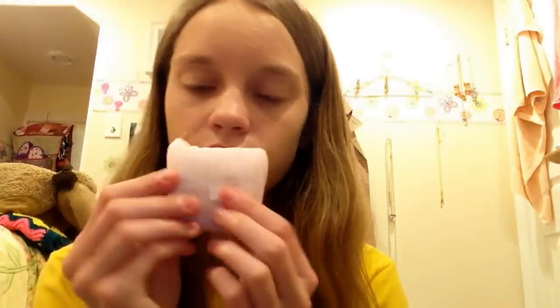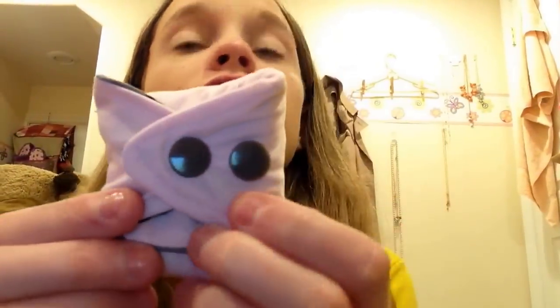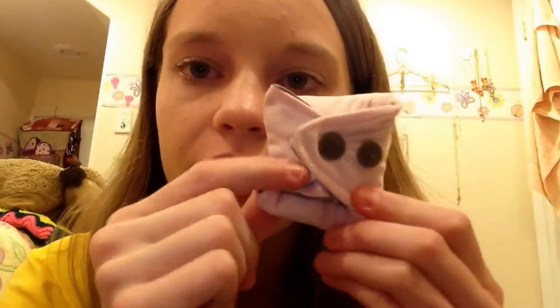Now, onto this one right here. And she actually did have a little sticker on here that just says reg for regular. This one also has a double snap option. And they just look like that. Sorry, I was just looking at the time. Okay, so this one does have this double snap option as well. Sorry, I just got interrupted. But it just has the double snap feature. I'm just gonna take that off.